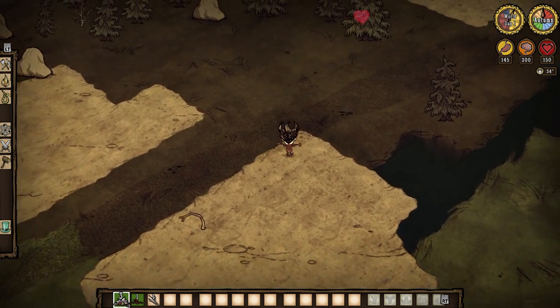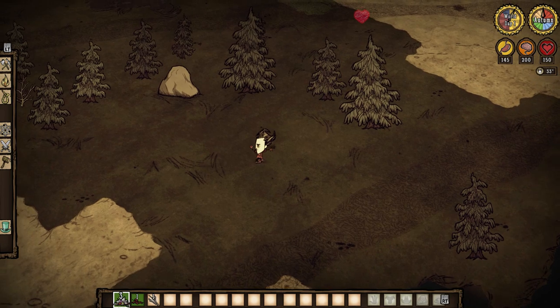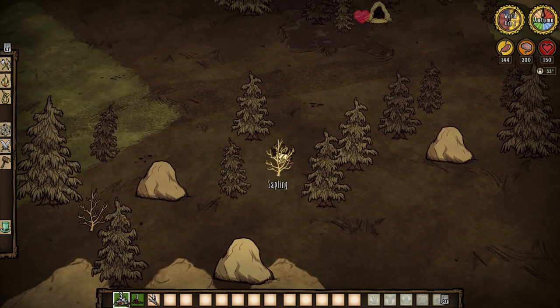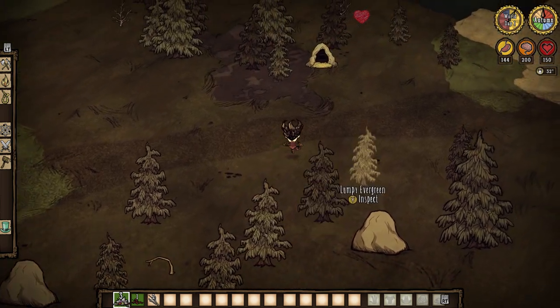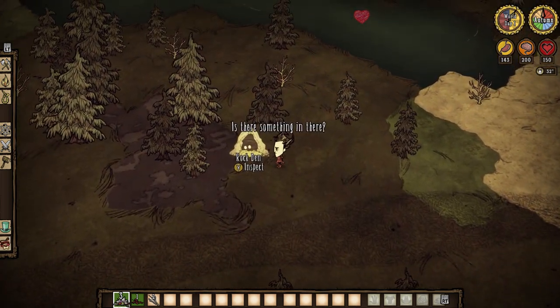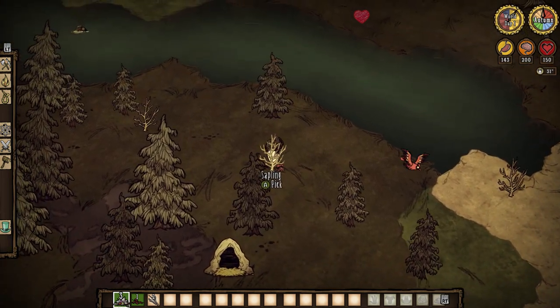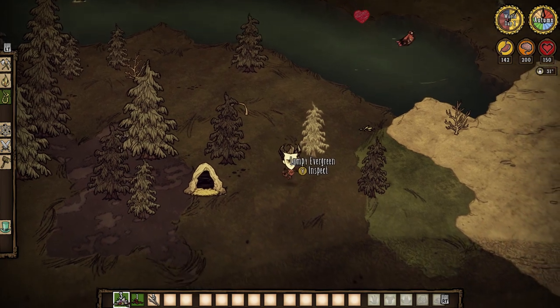I'm starting a new character. I figured I'd just play Wilson. Go default. Grow a nice, luxurious beard. Oh, looky there. A rock den already. Is there something in there? That was awful, quick.